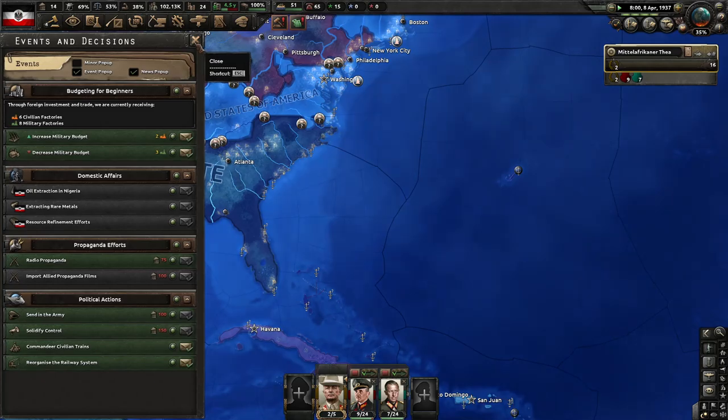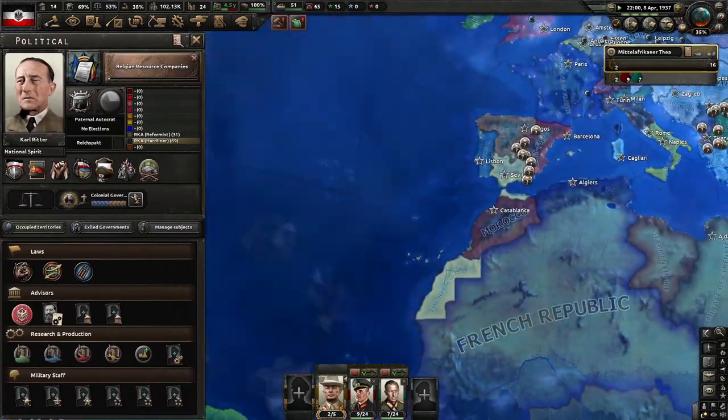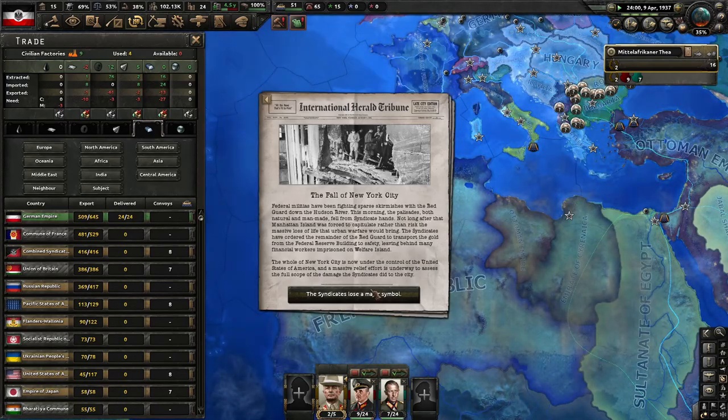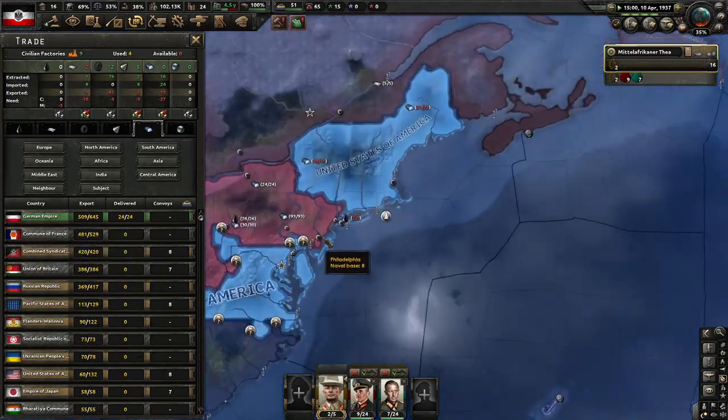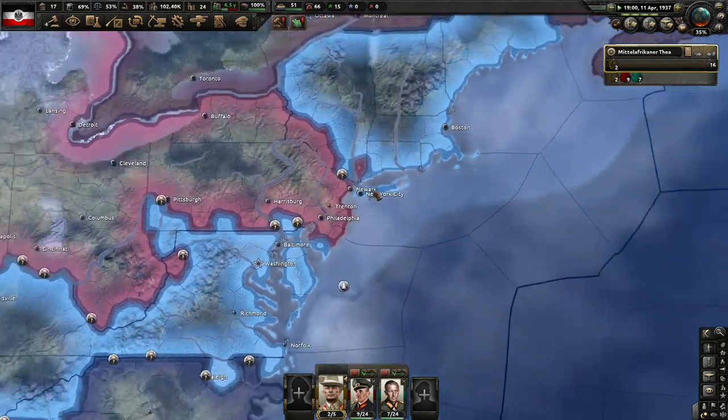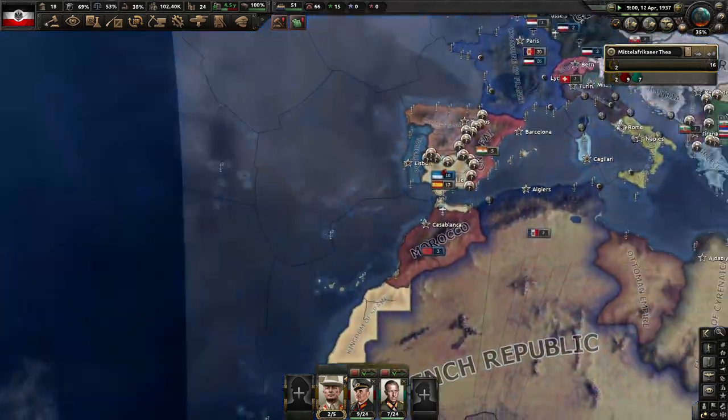Zedu secures power in Yunnan. Fall of New York City. Then they immediately got cut off, so I don't know how good that was for them.